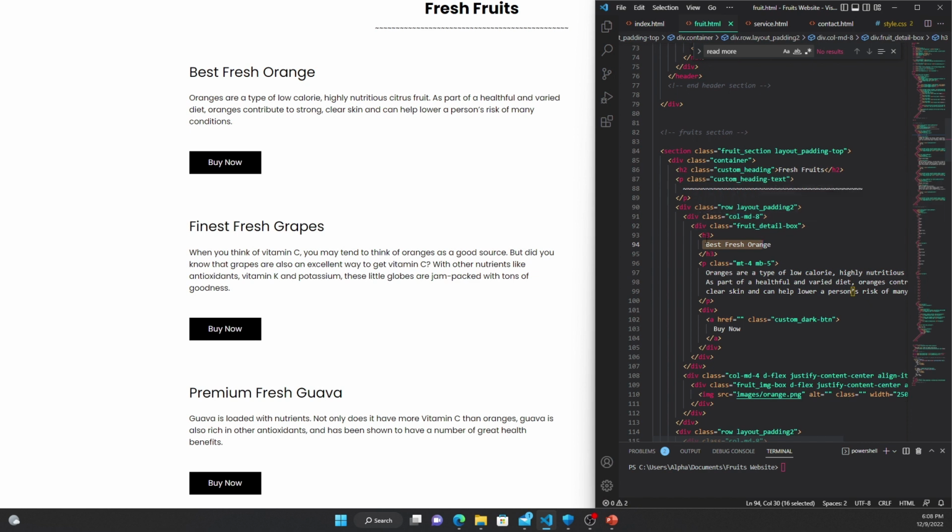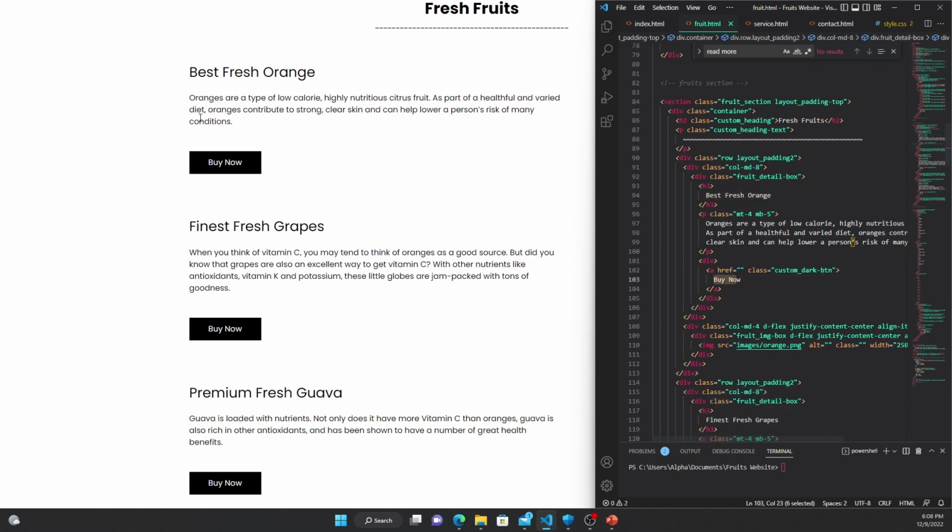The H3 simply means header 3, which is not like a fresh fruit, which is made with header 2. Our P here means paragraph. Paragraph gives you the space to enter text you would like to add to your web page.